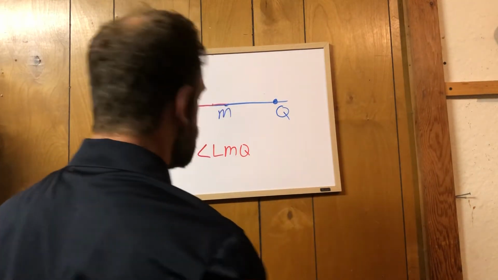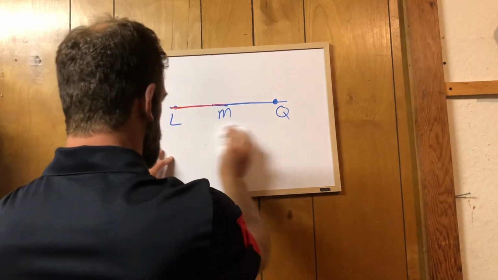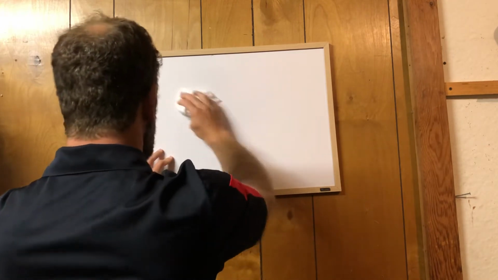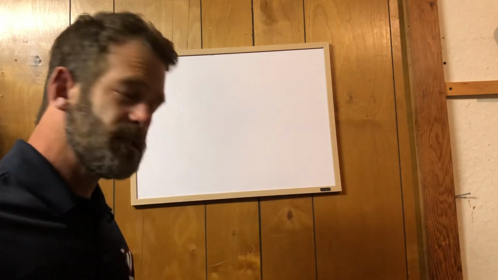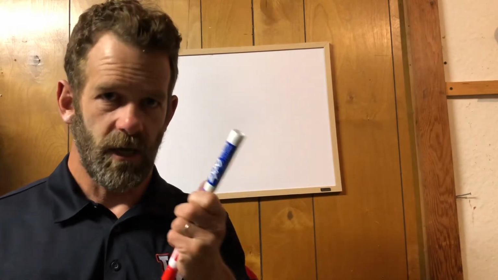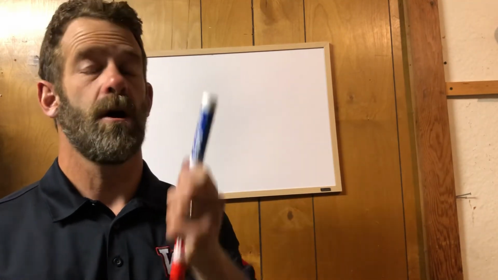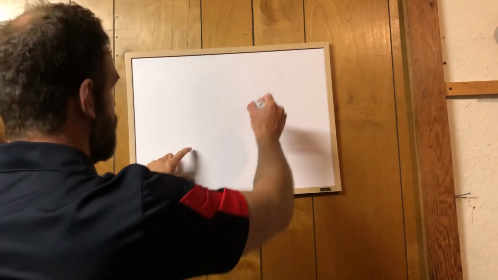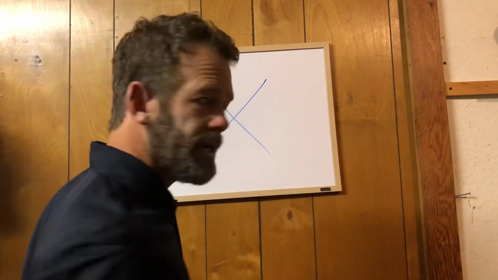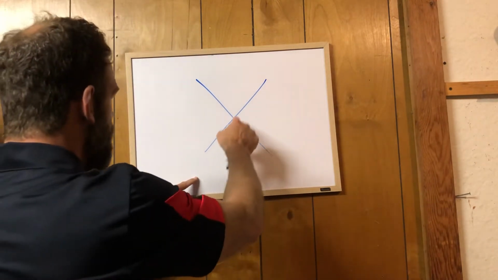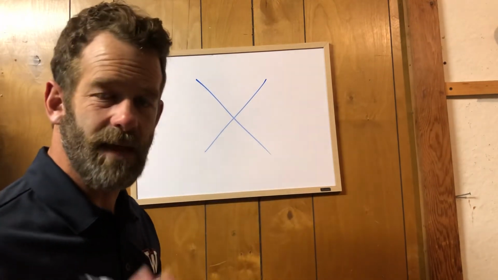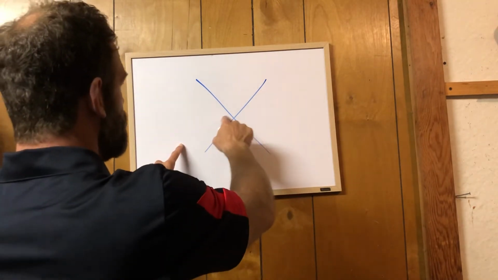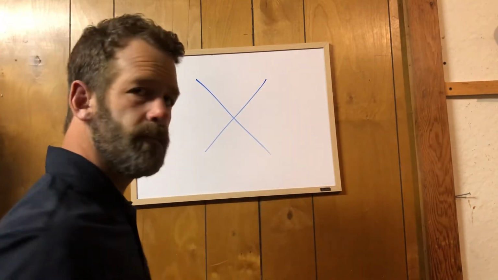The next thing I talk about is a vertical angle. One thing you need to know is, next to vertical angle, you need to write down in your notes, they are congruent. Vertical angles are always congruent, and they look like this. It's an X. This top and bottom angle are exactly the same. They are congruent. This angle here and here are congruent.